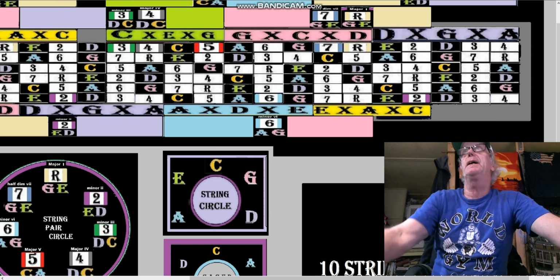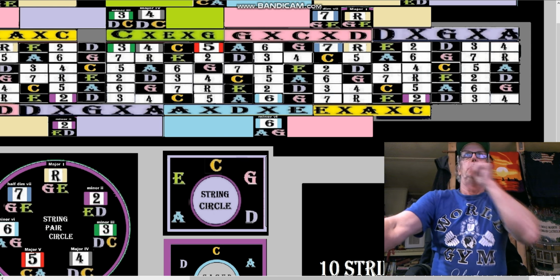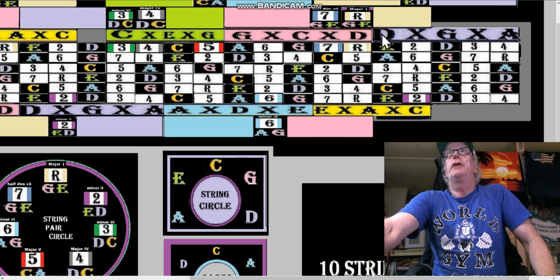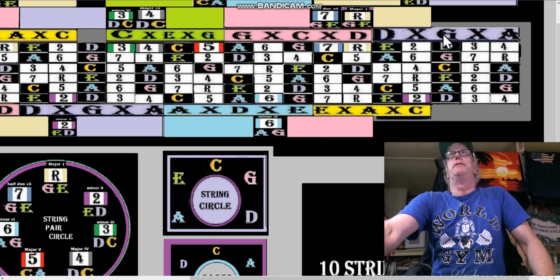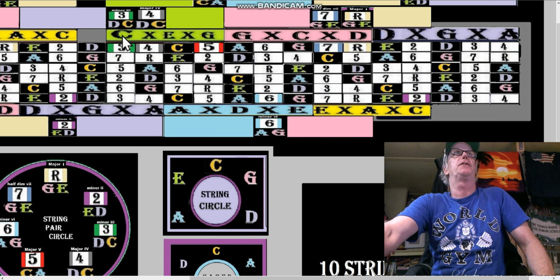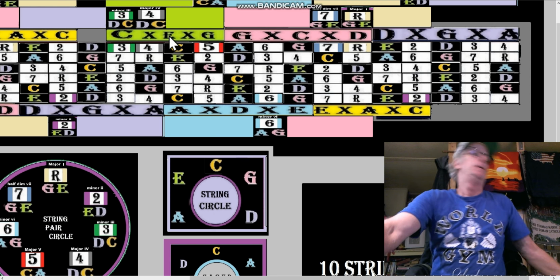Anyway, back to the lesson. We're looking at the cage shape. So this is the D cage shape. This is the tripentatonic cage. So it's also showing the 4th and the 5th, and that's all this is. These are the shapes of the 4th and the 5th. Here's C, E, G. The shape of the 4th is an E shape.